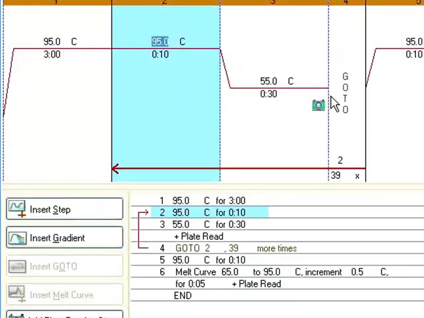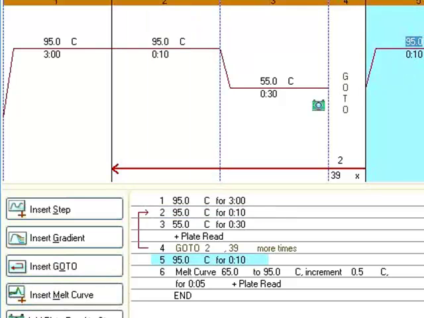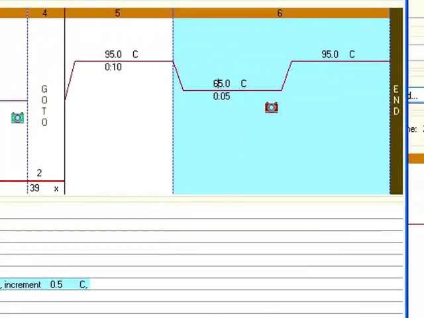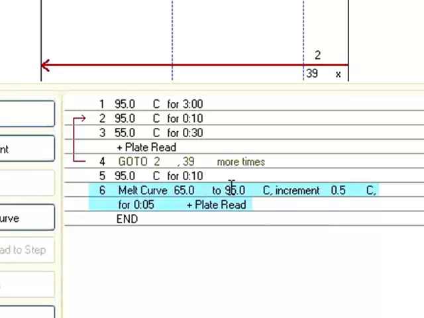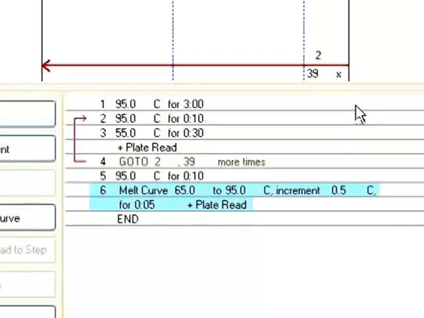Then we go into a two-step protocol for doing denaturation and annealing slash extension. So the annealing temperature actually is also the extension temperature in this case. And this is common, two-step protocols are very common for most qPCR assays today. Then we go to what's called the melt curve, which is over here. Once we have done our 40 cycles of 95 and our annealing temperature, then we redenature everything and we're ready to do the melt curve, which is from 65 to 95 in 0.5 degree increments. At each temperature increment we dwell for 5 seconds to allow the temperature to equilibrate, and then we read the plate at each increment. So we're generating a melt curve to be able to look at the quality of our data.